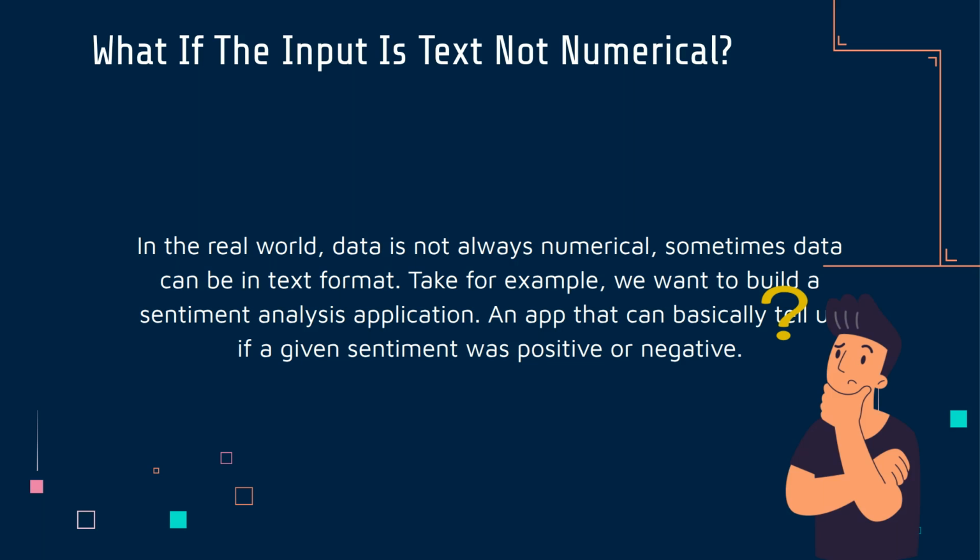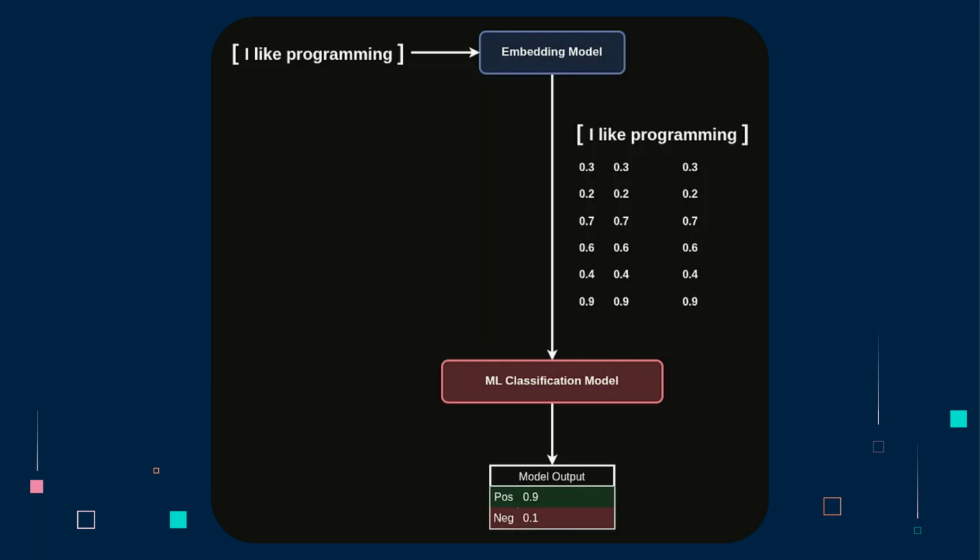So John thought, okay, how is this possible? There's a simple way we can do this. I'm not saying this is the exact correct answer, but I'm just using this to explain an analogy to you. So let's say I have a sentiment from a user saying, I like programming, right? So we pass this text, which is human language, into some magical box. That magical box is going to output some numbers. For each word it's going to output an array of numbers, right?